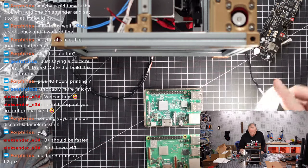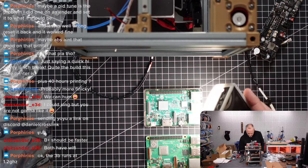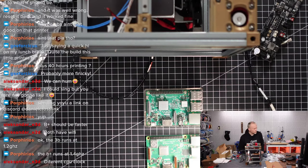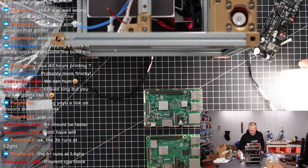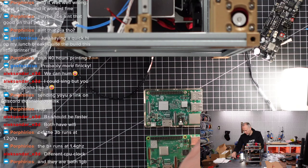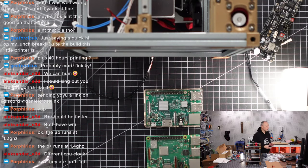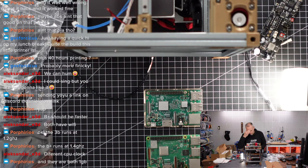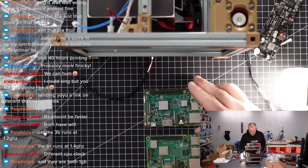It's this one here, the B 1.2 is from 2015 and the B Plus is from 2017. So definitely the B Plus is the newer version, but they both have 1 GB, different CPU clock. B Plus runs at 1.4 GHz and the 3B runs at 1.2. Okay, we're not gonna risk anything if we go with the 3B Plus.